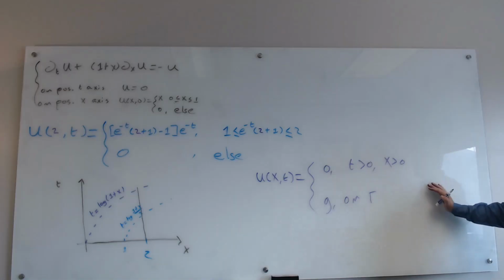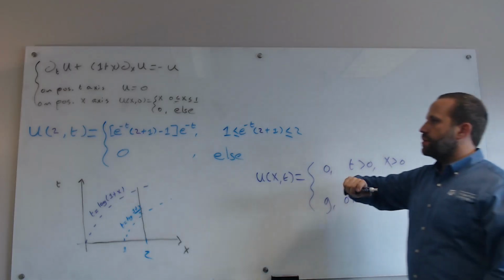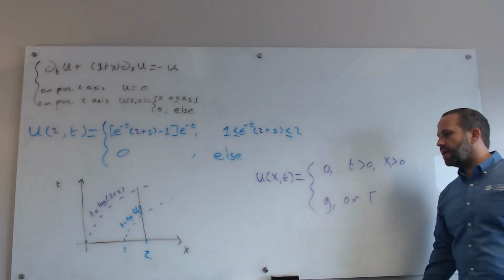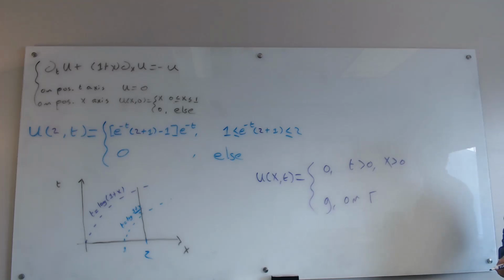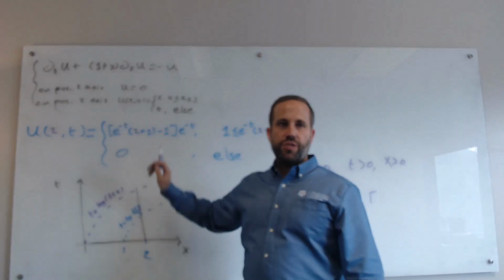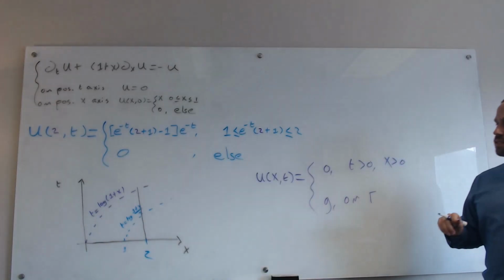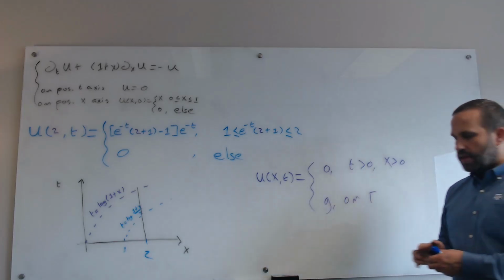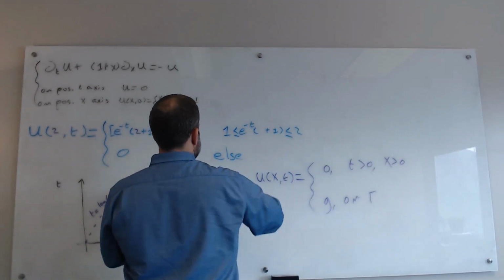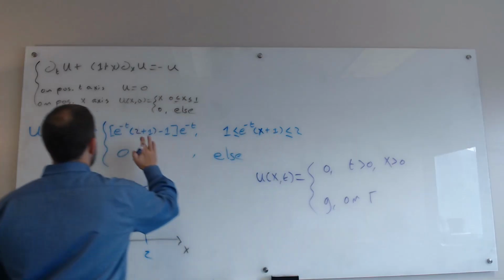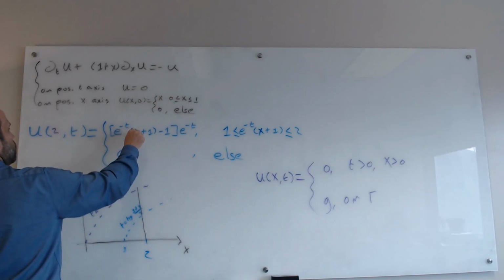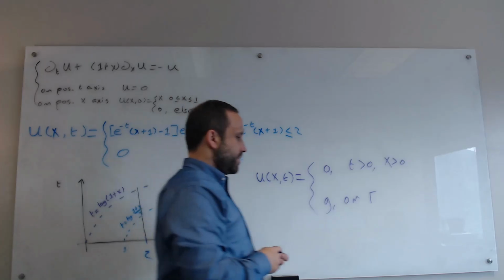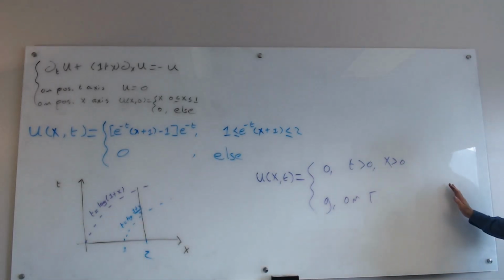So this definitely satisfies the PDE, because if u is equal to 0, all terms are equal to 0, so it satisfies the PDE. Yes, there's a jump discontinuity, but this solution here has a discontinuity as well. And so the question is, why is this solution better than this solution? In other words, if the goal is to just find a function that satisfies this problem, and we're allowed to have that function be discontinuous, why not just use this function?